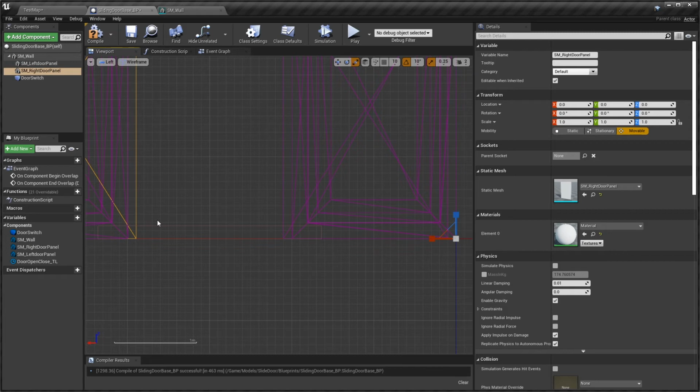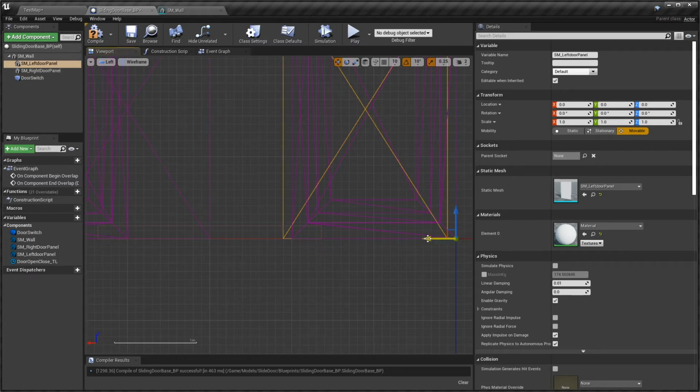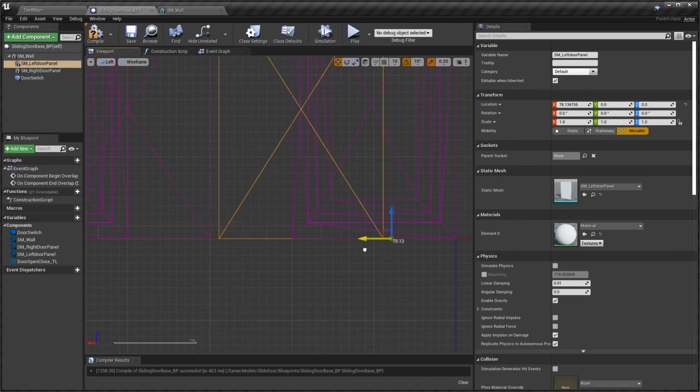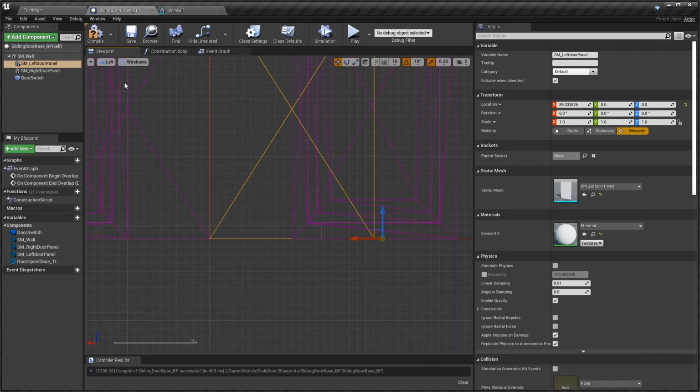So what I want to do is change this to here, and I want to move this this way, right to that center point. And then I want to select this door and move it this way to this center point so that the door is by default closed.